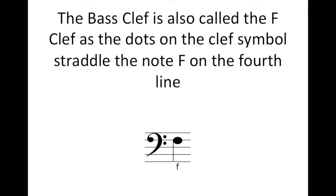The bass clef is also called the F clef, as the dots on the clef symbol straddle the note F on the fourth line. If you see down here, here are the two dots of the clef symbol for bass clef. Here's the fourth line. This note is F. Now, in treble clef, this would be the note D, if you remember. However, in bass clef, the fourth line is F. So remember that. This is the F clef.